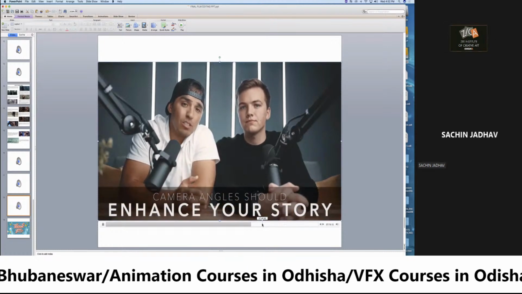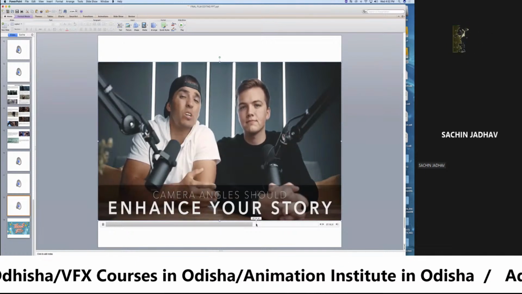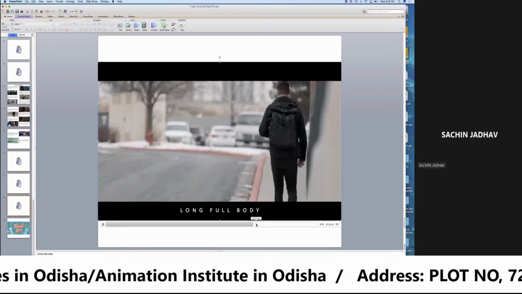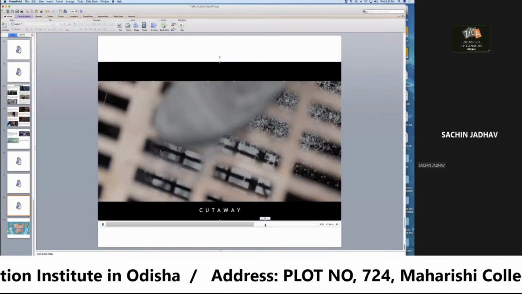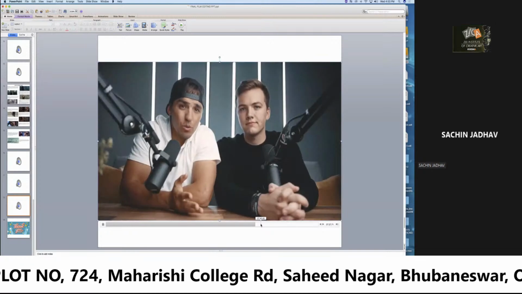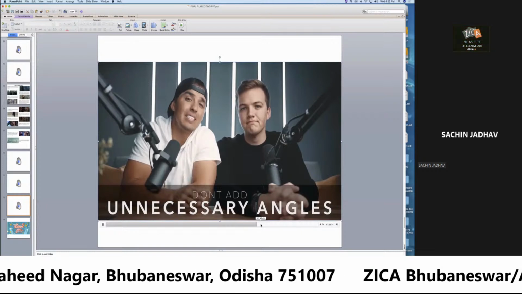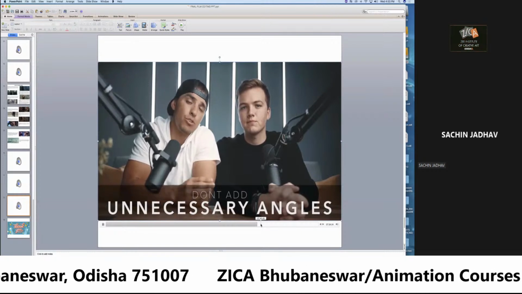If those detail shots are irrelevant to the scene, which is just him walking all alone down a street, then it will confuse your audience because they'll be thinking, wait, why did they cut to a close-up of his shoes? Was there a detail on the shoes that I was supposed to catch? Was there something important on his shoe? Why did they go to a close-up there? So don't add angles unnecessarily unless it's adding to your story and the emotion you're trying to convey.